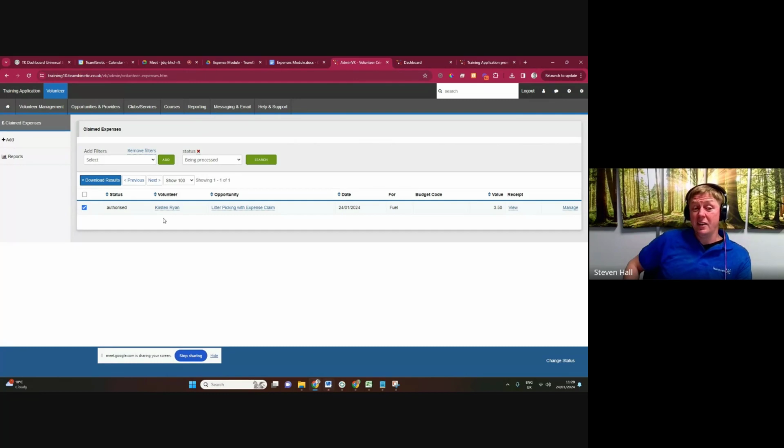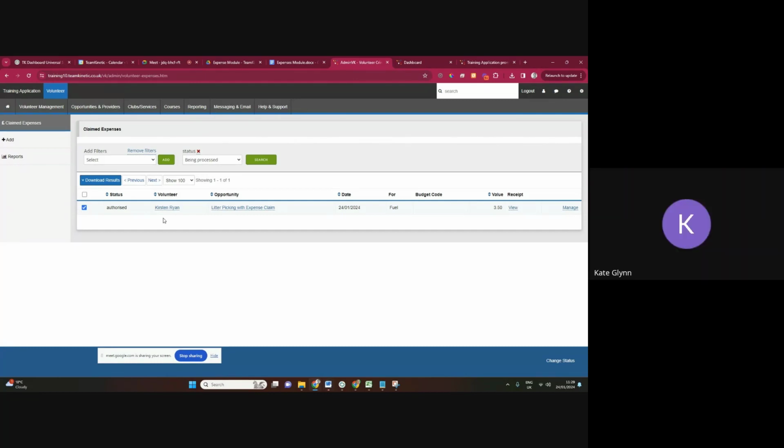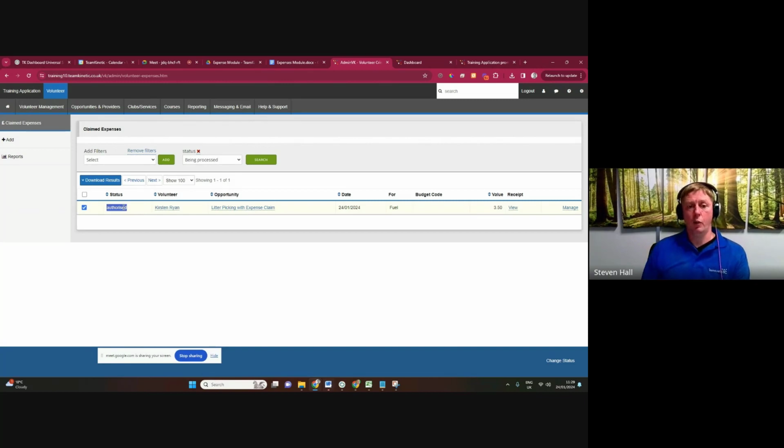I think you're right, yeah, and in all honesty, I think you're right with keeping it as simple as you can. It comes in and the status is received. When I've checked it and printed them off, I mark it as authorized, and that's it. That's all you need to know. So all you'll ever see is received or authorized. If it's authorized, you've printed it off. Then you get the 2 signatures. Then you give it to the fees and expenses department, and that's it.